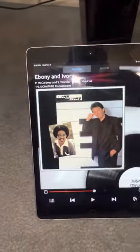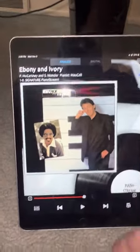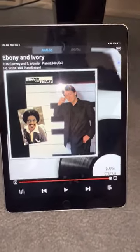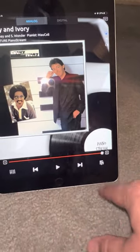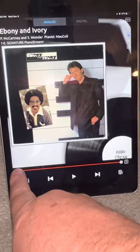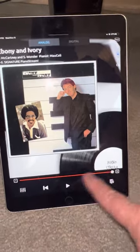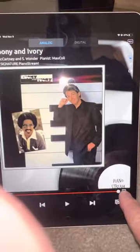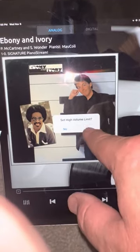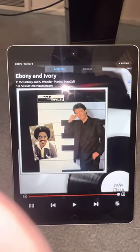Now make sure you send a full blast signal to the CD player, and control the volume using the volume control on the control unit and not on the iPad. Slide that all the way to the right for a full blast signal. Then push and hold the minus button so you can't slide it to the left — it's always going to be a full blast signal. Now push and hold the plus button and set the high volume limit as well. Now it's stuck sending a full blast signal at all times to the piano.